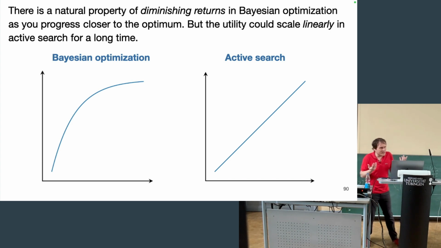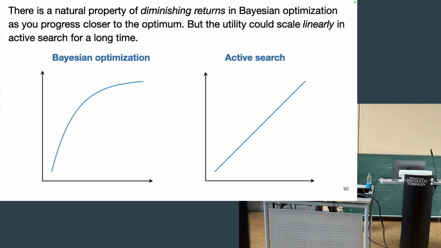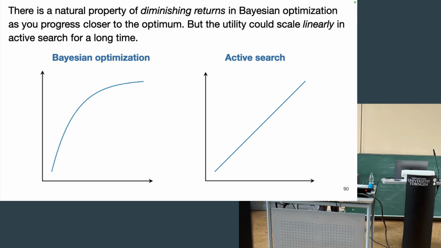And so I think there's two things going on. The first is that in Bayesian optimization, there's this natural property of diminishing returns. Like there is some global optimum. And as you continue experimentation, you're going to be making observations that are higher and higher. And then eventually, you reach the ceiling where you can't make any further improvements. And it's that, in my opinion, it's that diminishing returns that makes you able to find efficient algorithms that can nonetheless asymptotically be near optimal. But in active search, because you get this unit reward every time you make a new discovery, this slope can be linear for a very, very long time.